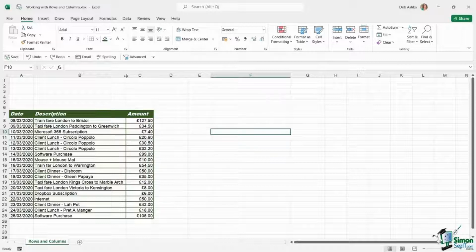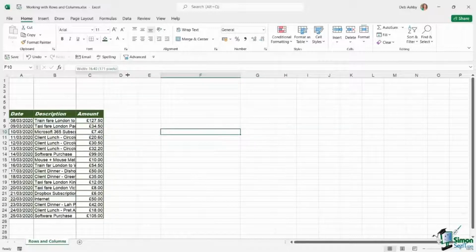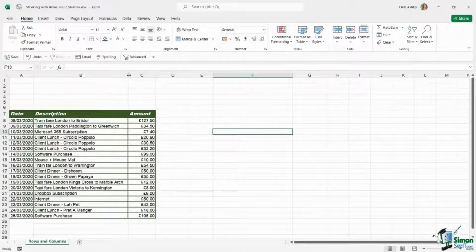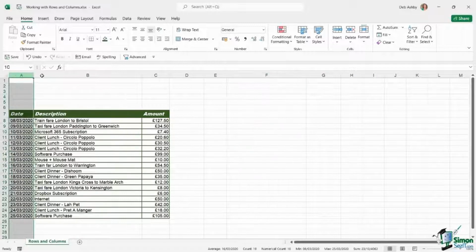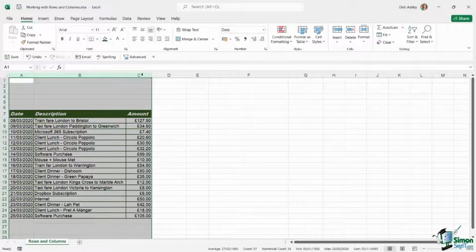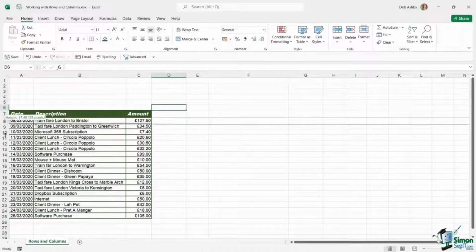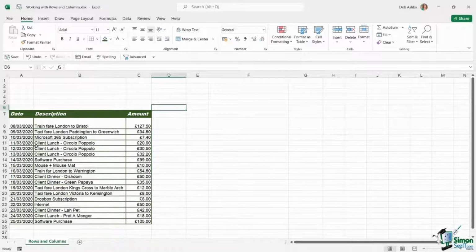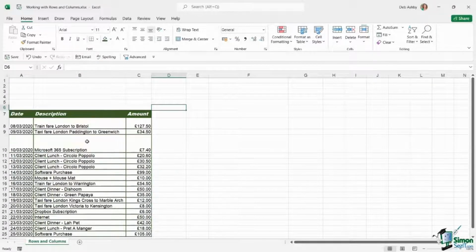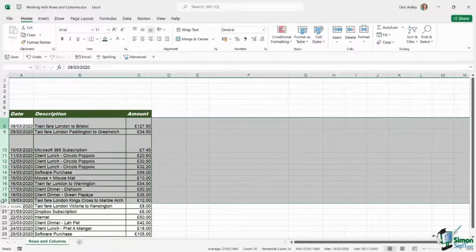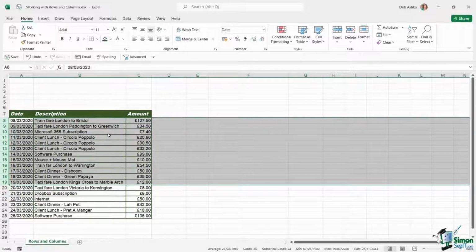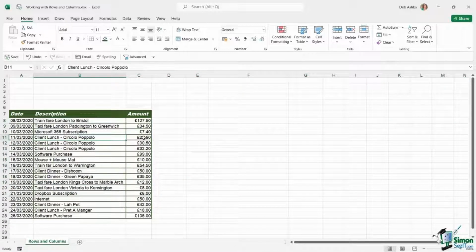So as we've already seen in previous lessons, it is pretty easy to resize rows and columns. We can simply grab the dividing border, drag in to make the column narrower, drag out to make it wider. We can also invoke AutoFit by selecting all of the columns and double-clicking to resize all of the columns to the width of the widest item in the cell. And we can also do the same with our rows. We can drag them up and drag them down, or alternatively, if we have a few that are the wrong height, we can select all of the rows and double-click the row boundary just to invoke that AutoFit feature. So that is all fairly straightforward.